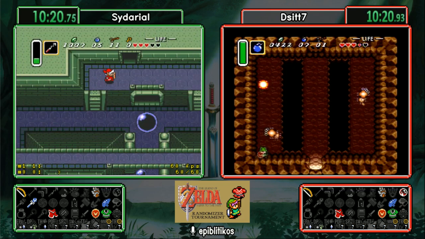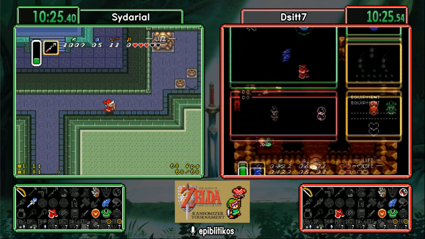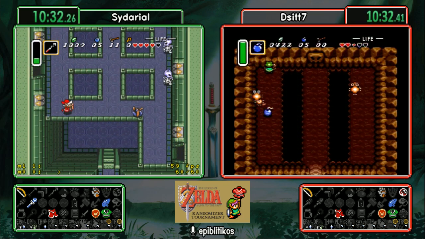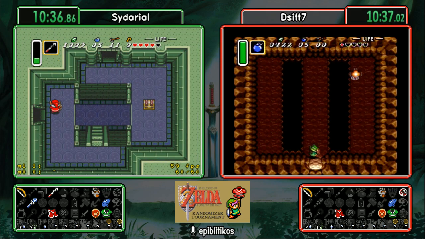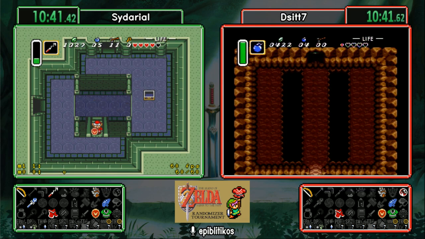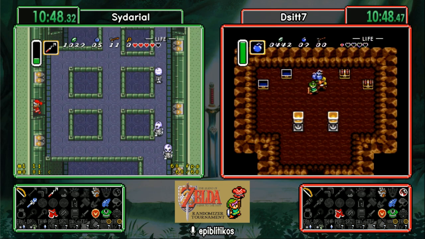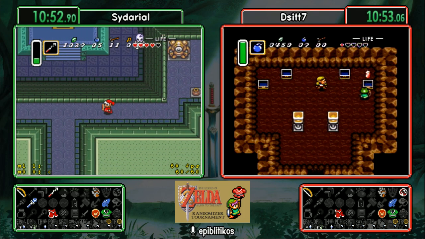As Dsitt makes back some of his bombs on this Moldarm cave. But the Moldarms are having none of it. Oh my. Oh, with just half a heart here, he's got to finish this carefully. Yeah, that is an ironic spot for hookshot.